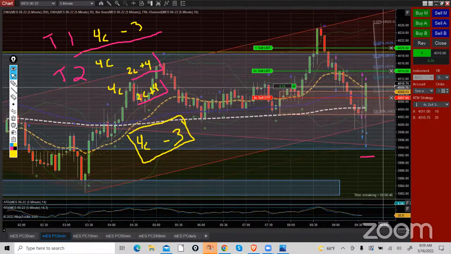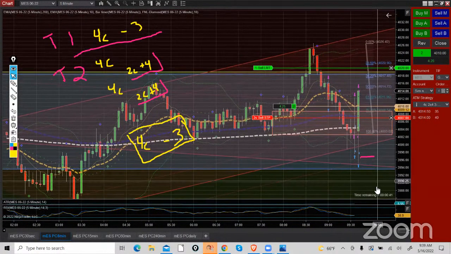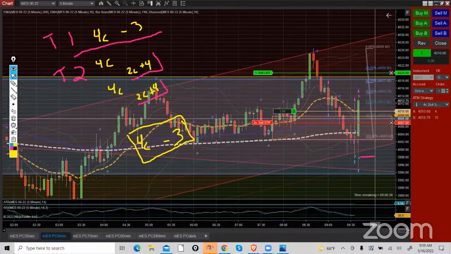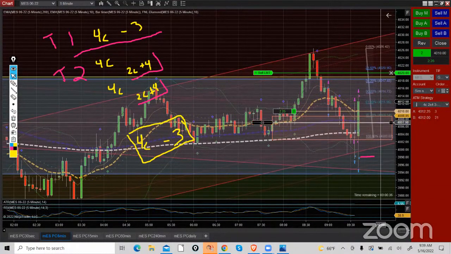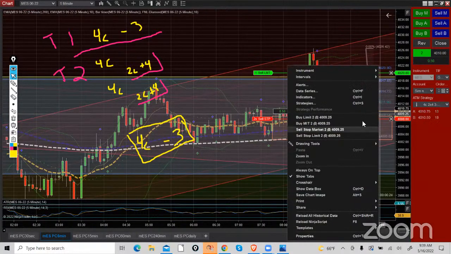So I missed position. I tried to hit a market order because it was sitting there and I lost almost 2 points. Boom, but we hit our first fill. Yep, still working out. Now I move my final three, my other 3 contracts up to a scratch. So the worst I can do on this would be 4 points. And I'm going to come back down. We're going to scale back in at 2 right off the range.